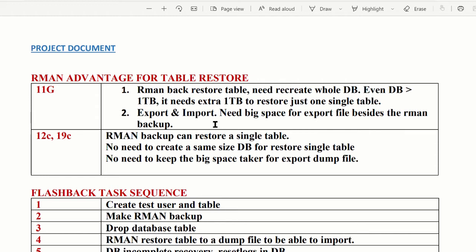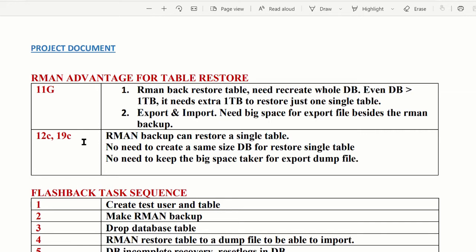But the problem with the export import method is that the export creates a big dump file.